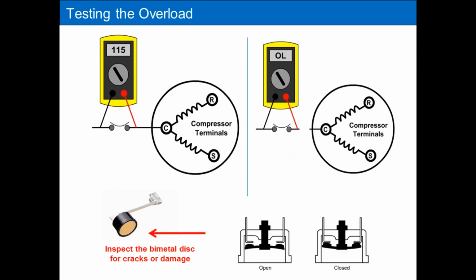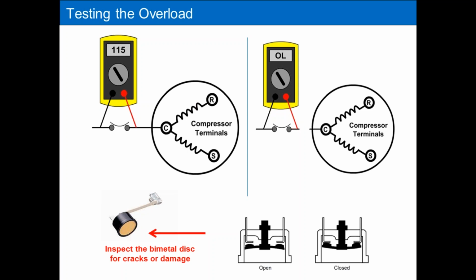And don't overlook the overload as a possible reason why you don't have any voltage at the compressor. It could be a broken wire, or it could be a defective temperature control. It could also be the overload. Overloads can fail. Not very common, but it's possible. So you can go across the overload on an energized circuit. If you read 115 volts across the overload on an energized circuit, that overload is open. That's perhaps the reason why the compressor is not on.